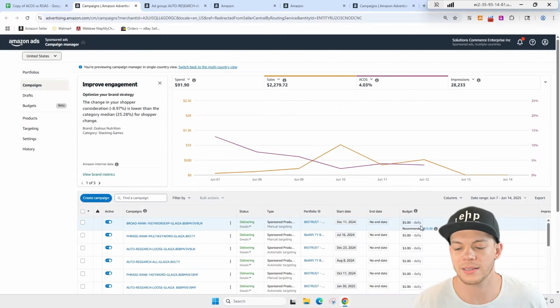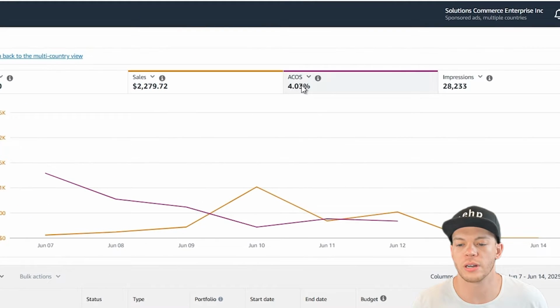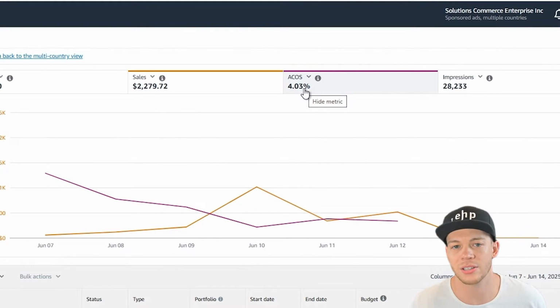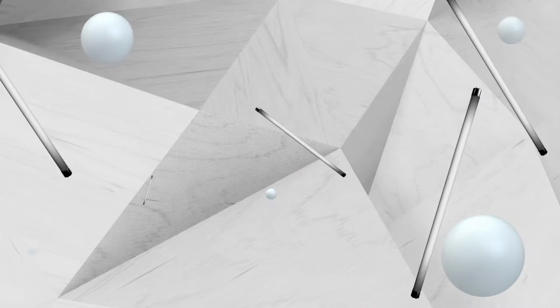So when you're running ads, again, you're going to see that you're doing it either by ACoS, you can see ours is 4% right here, or ROAS. You need some type of metric to determine if your ads are doing well. That's what you're going to be seeing when you're running ads: either ACoS or ROAS or both. Just pick one. I like to use ACoS because it's easy, the lower the better, right? As long as you get it below 29%, usually for most categories, you're considered an expert in that category.